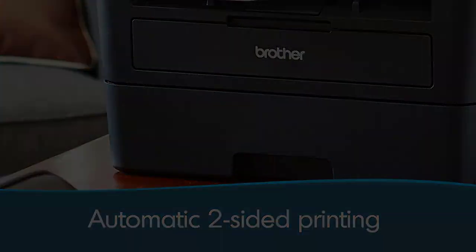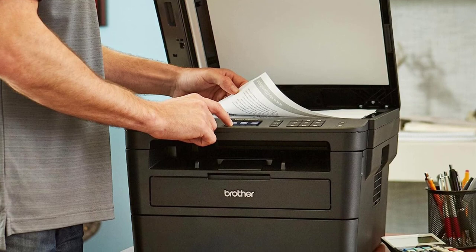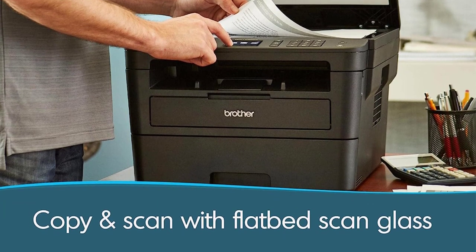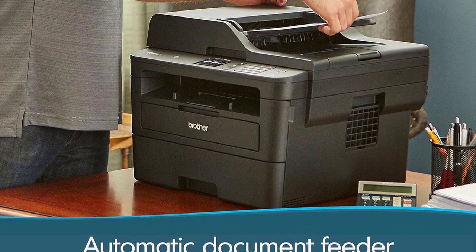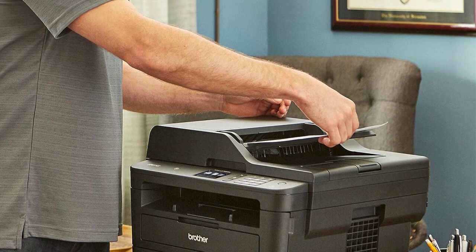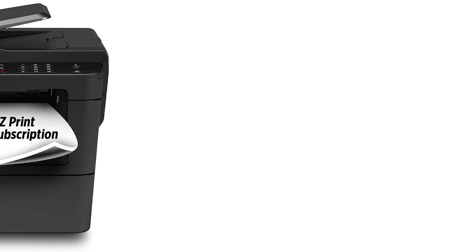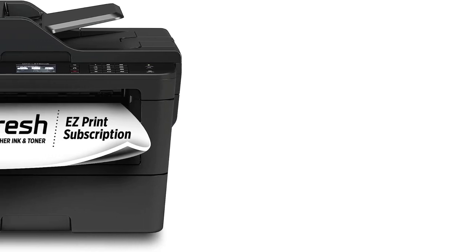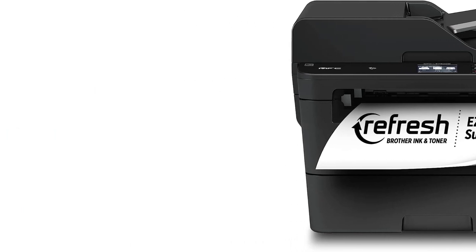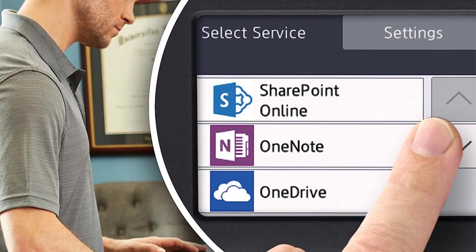The print quality is outstanding. Documents look incredibly sharp and detailed, with minimal artifacts. The printer doesn't take long to warm up, prints quickly at 36 pages per minute, and supports automatic duplex printing. It yields around 2,000 prints from a regular toner cartridge, and there's an XL cartridge that'll last longer. Like the Brother MFC L8905CDW above, you need to replace the drum separately — it's usually good for about 12,000 prints.